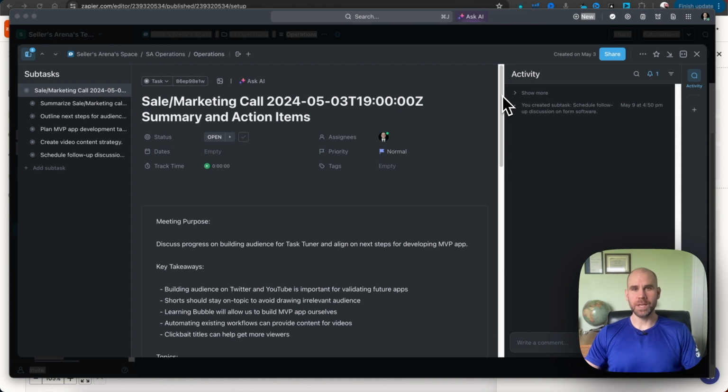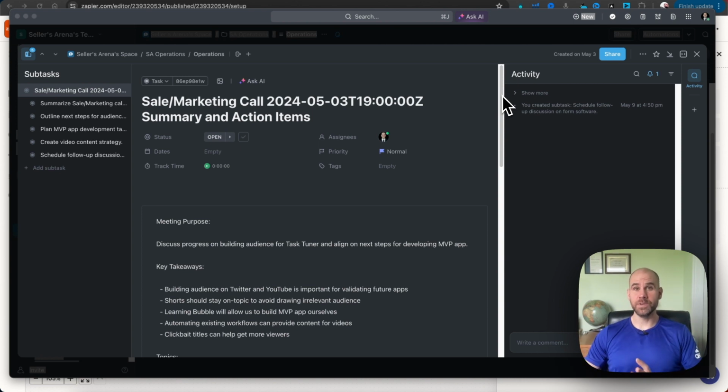Whenever you have an important meeting with your team, your clients, your business partner, etc., there are always important topics and action items that need to be taken care of after that meeting. Well, what happens is a lot of times, even if you have an automatic note taker installed, now the meeting has ended and the notes are saved in the note taker. But then if you have multiple people that need to take care of the action items, you need to get those specific action items that were talked about to those people so they can then execute those tasks.